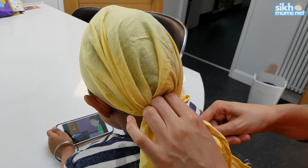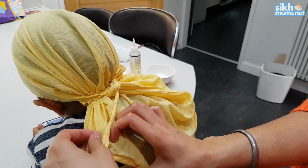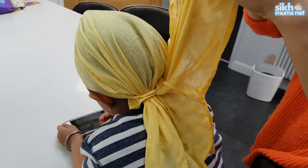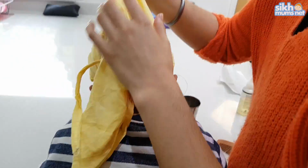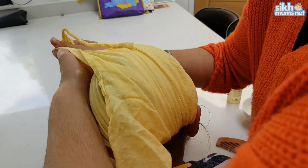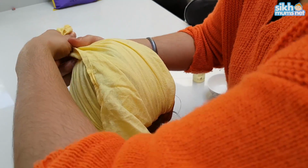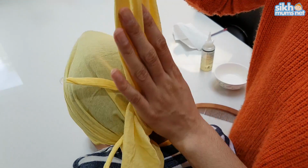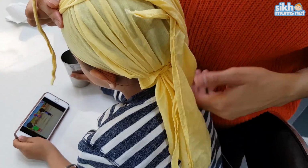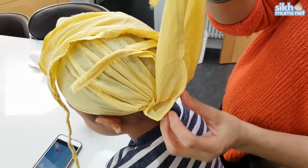And then once you've done that, pull in the Keski. And then you need to make sure this knot is quite tight. Not too tight obviously, but tight enough so the Keski doesn't rise. So the next step is taking the bottom bit over. So normally try and make this a little bit neat as well. And take it over the top. Do the same with the other one. Okay, make sure it's neat, it's folded in.